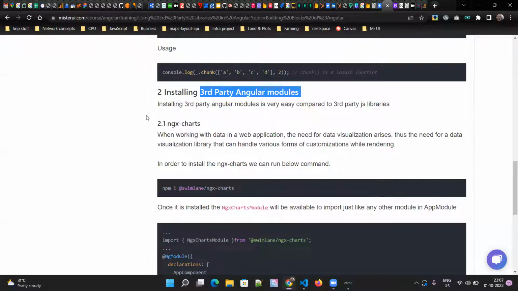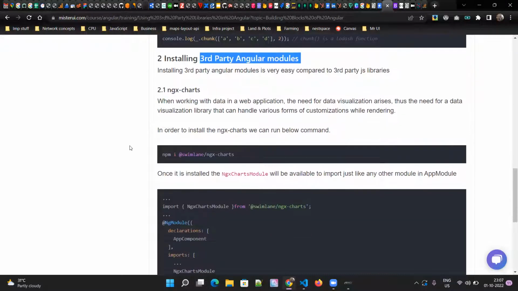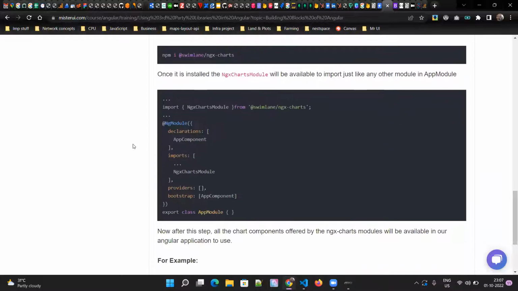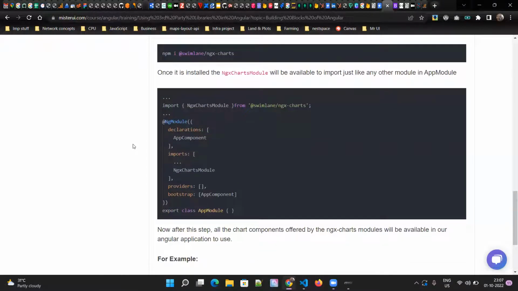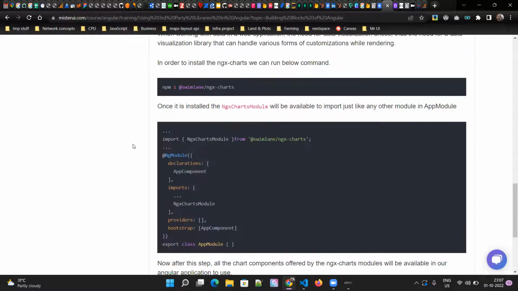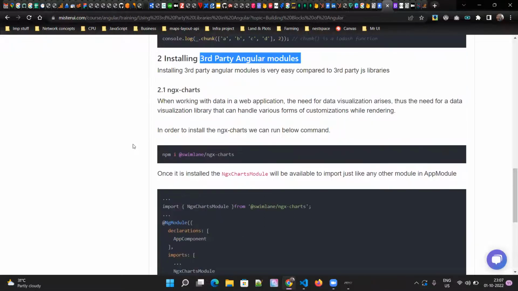So assume that you're working on an application where you want to show charts, okay, bar chart or pie chart or table or something like that. Instead of writing that code by yourself, it takes a lot of time and is very difficult to write such code.